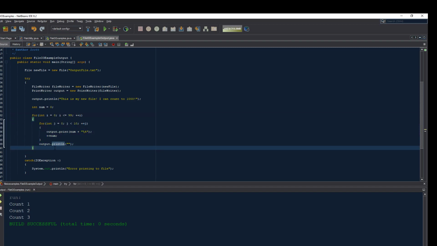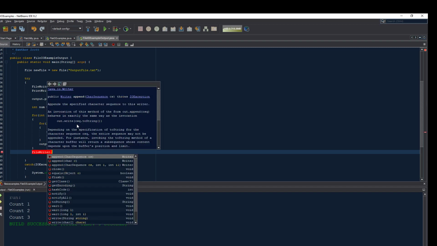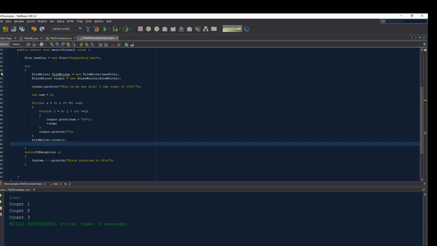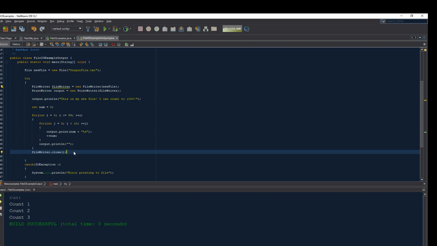What I need to do after this is make sure at the end of my logic that this FileWriter is closed. FileWriter close. Because once I open it, as long as it's open, it's going to consider that file being open, and it's not actually going to show me the final results until I've closed it. So if you ever think you've written to a file and it's blank, even though you think your logic's right, you very likely forgot this step to close that file at the end of it all.